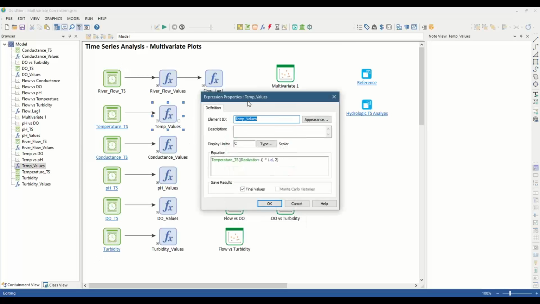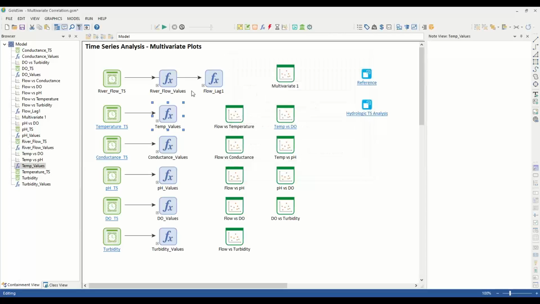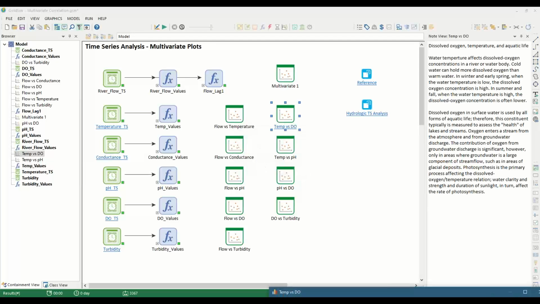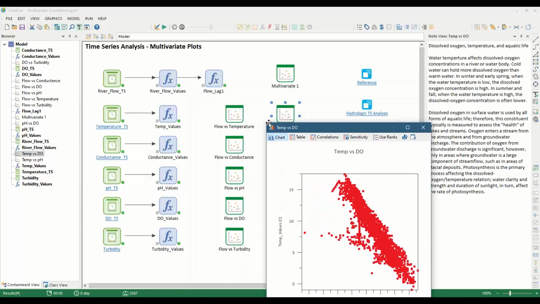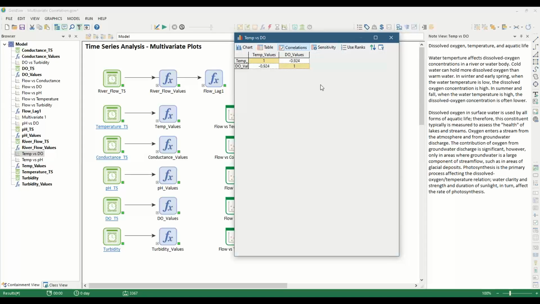And then what you can do is do a similar calculation where you run the model for a number of realizations that is equal to the number of time points you have. And then it's just a static calculation. You do a lookup on the time series and you get a value. And you can then use a multivariate chart to compare multiple outputs together. In our case, temperature versus DO. If I open up this chart, then you get something that looks like this. And you can see that there is a relationship, and you can even look at what the correlation is between temperature and dissolved oxygen. It says 0.9.